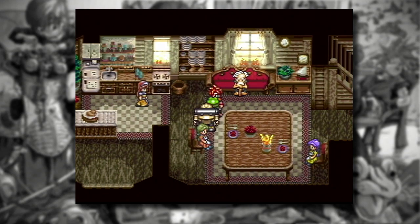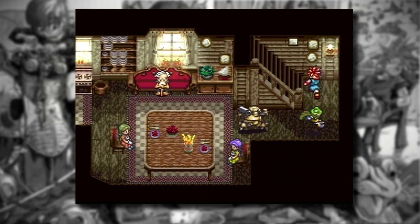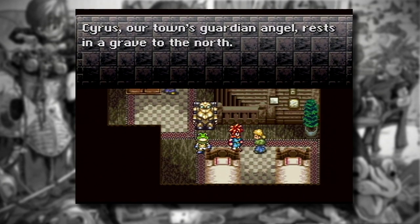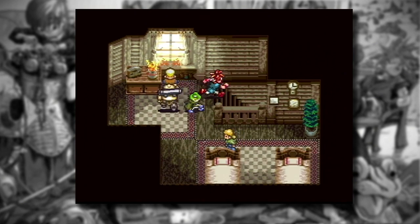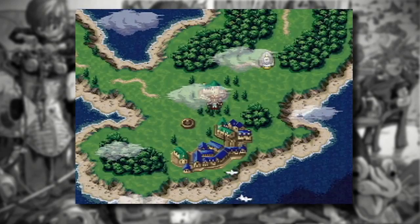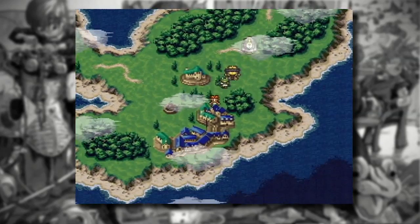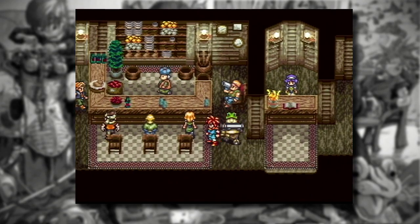I guess let's go check out if it changed. It's a boring world. Bitch, you don't even know how much trouble we've gone through to make it that way. See, now Cyrus is a guardian angel. Yeah. It's all good and happy and stuff. Well, you know, other than the fact that he died, but... and that dude's tools are now permanently stuck 400 years in the past. Yeah, well, he just sits here and drinks soda all day anyway. Yeah, he doesn't even care.